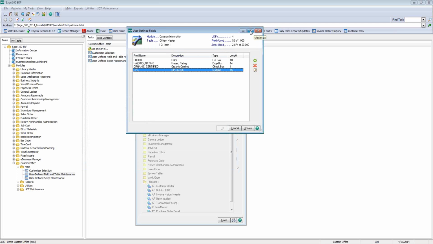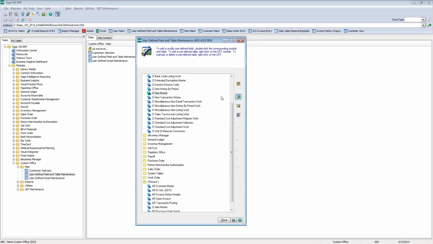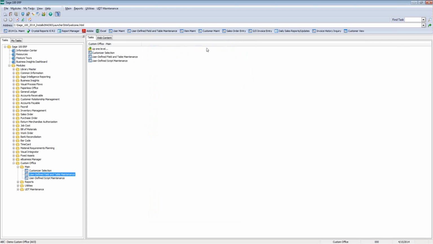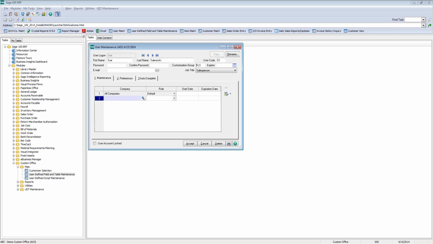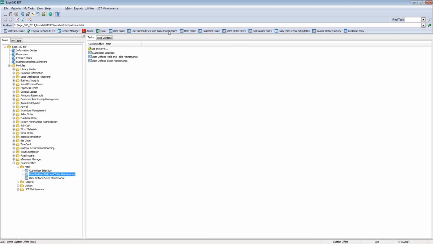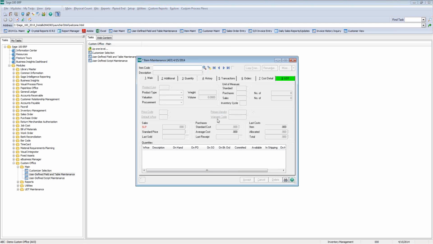Before you put fields on a screen, you have to define the field. So step 1, if you're going to do UDFs, is you have to come up with a field. And then you get to decide to put those on a screen. So let's try that next. Go ahead and close that. Come back over here to our item maintenance, and we're going to see if we can put these on a screen and have them work for us.